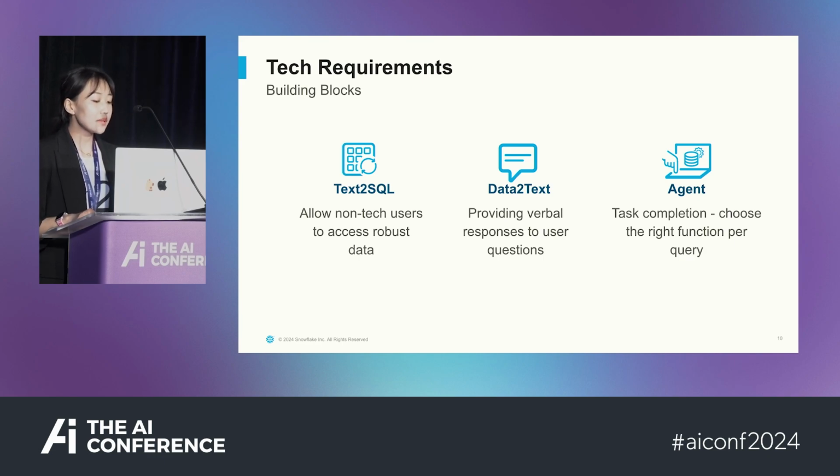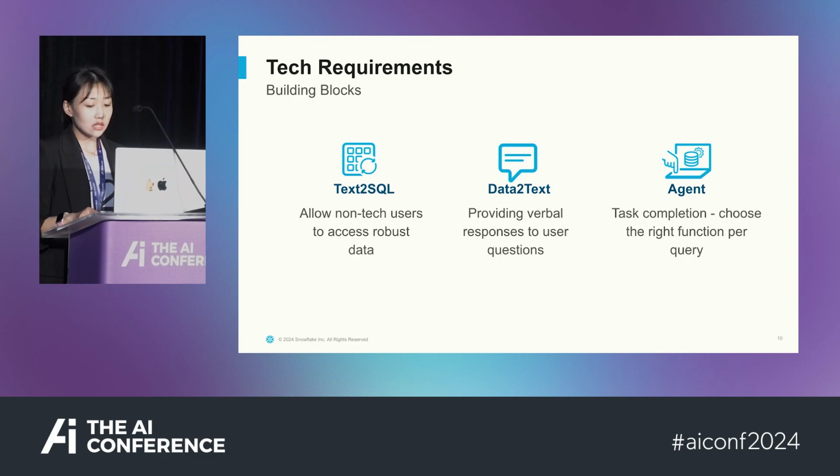And the second building block is data to text. What this means is, after we run a query, it will give us output, basically the data. And we also want to find a way to translate the data into a natural language summary, so that non-technical users can understand it more easily with a simple and clear text response. So that's the data to text.